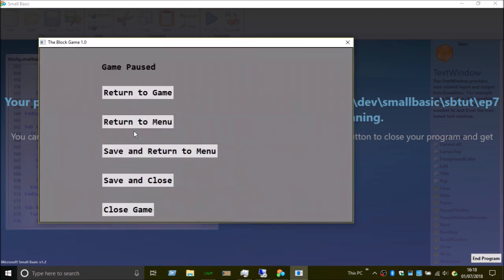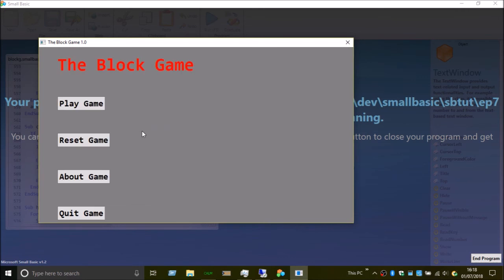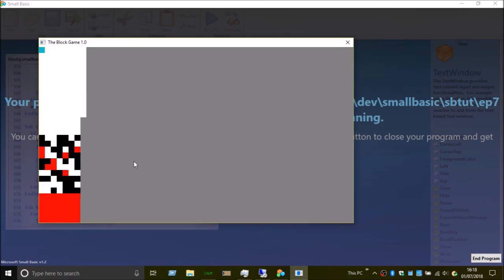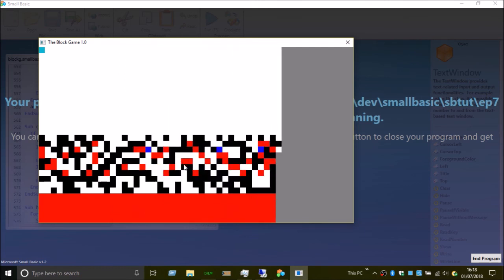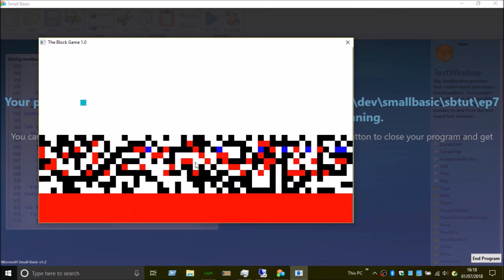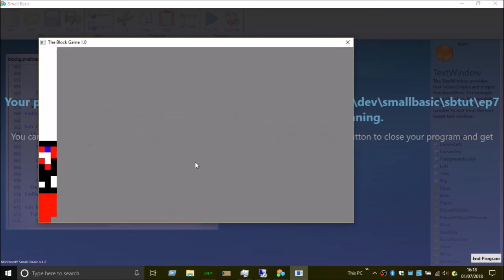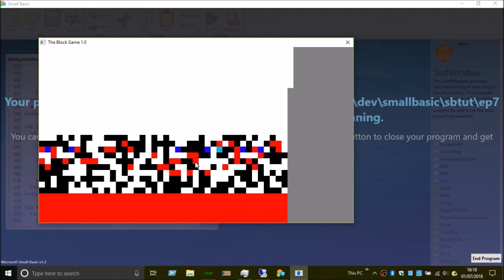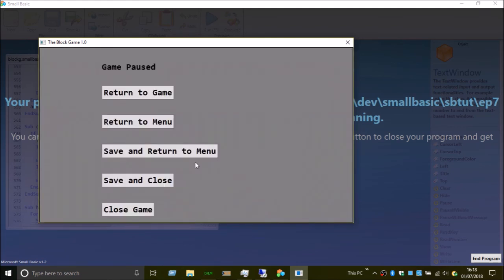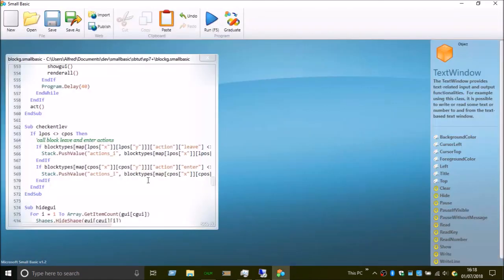So, when that happens, what you should do is return to menu, reset it, save it, and you keep doing it. If it's impossible, you just pretty much press escape and return to menu. If you press escape while it's rendering, it should go straight to here. From there you can save and close.